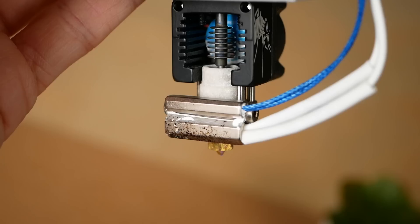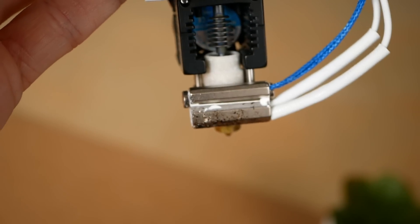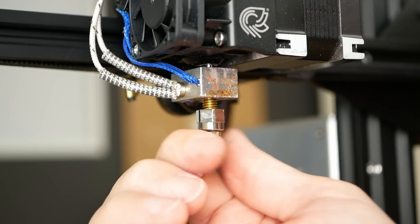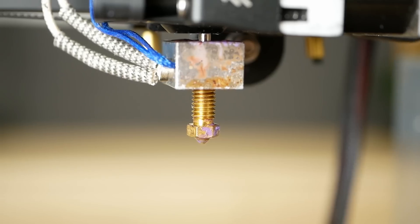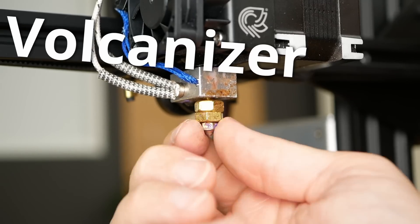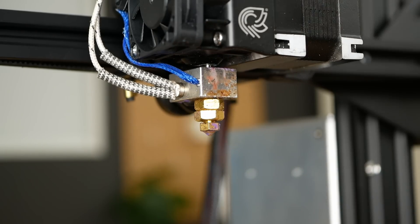This isn't totally new — I've seen a similar approach used on Slice Engineering's Mosquito Magnum hotend, where they increased the length of the melt zone by simply modifying the heat break and adding a slab of copper above the hotend. But does this also work on a simple V6 or even Ender hotend? What's the performance of simply replacing a regular nozzle with a volcano nozzle, and can we replace the custom Volcanizer by simply two M6 nuts from our toolbox?